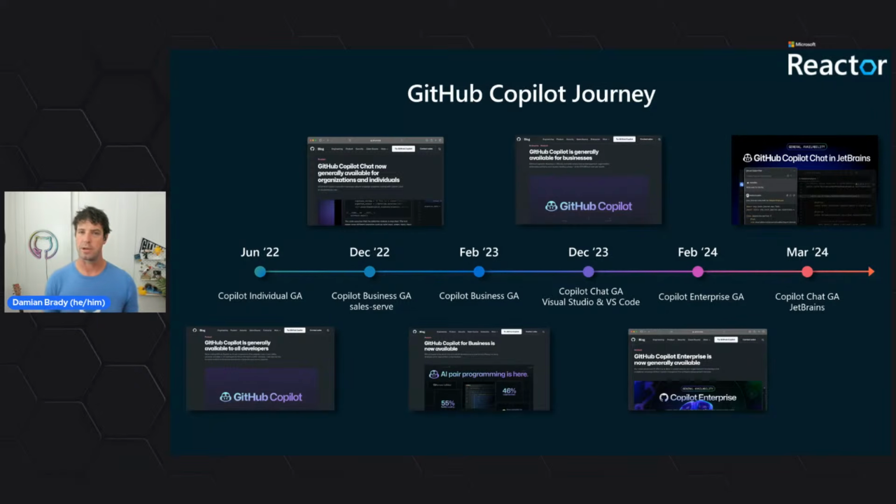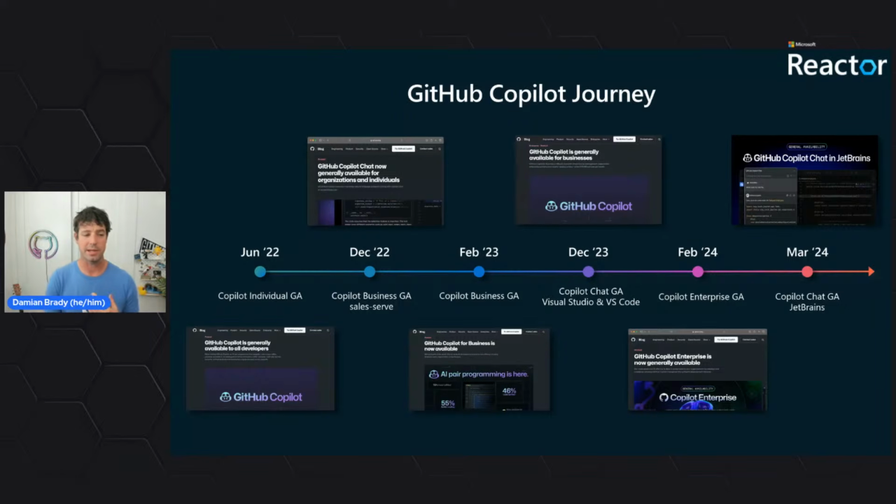But one thing we do is we look at acceptance rates. So given a particular version of Copilot and a particular version of the code that builds the context and sends it up, when we send you a response, how likely are you to accept that response? And we can do that without looking at any of the code at all, just the methods behind how we construct that prompt to send up to the large language model, what comes back, and whether you've accepted that or not. And then after a little while, have you kept that code around or have you deleted it? So that acceptance rate gives us a really good metric of whether we're building appropriate context as we go.